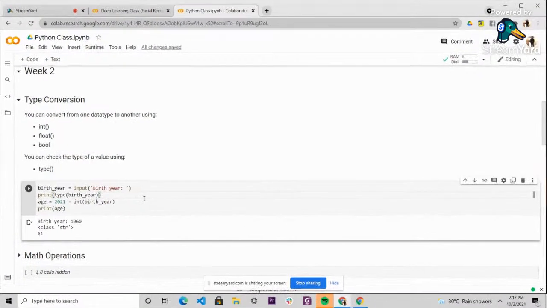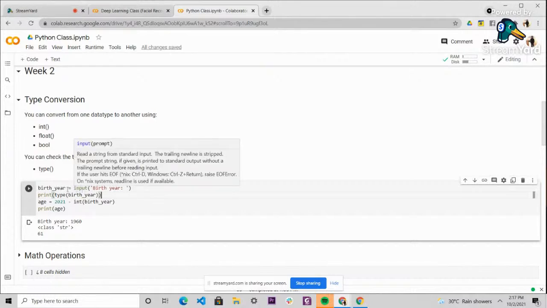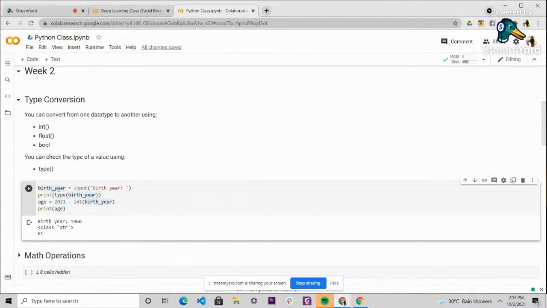So for example, birth year. Somebody passes in his birth year into the input statement and it gets stored in this variable, but it comes in as a string. So how do we move that from a string to, for example, an integer, so we can do integer calculations? Integers are numbers, strings are characters, like words.